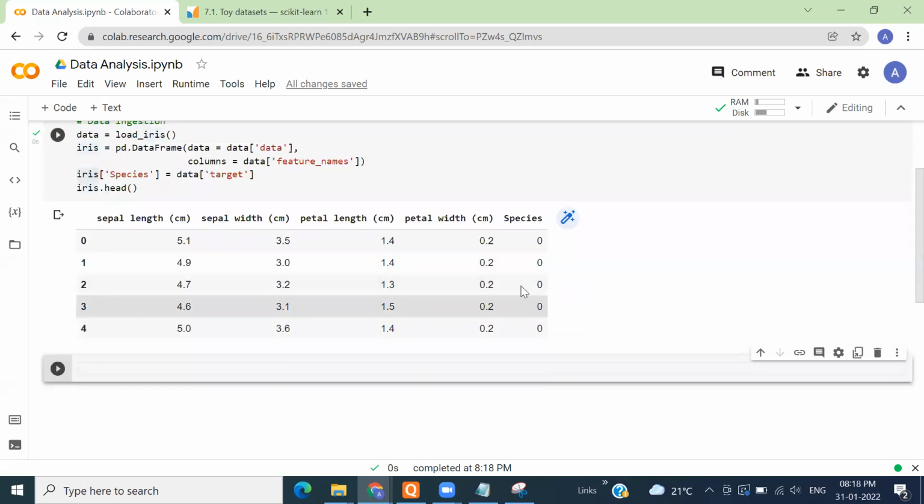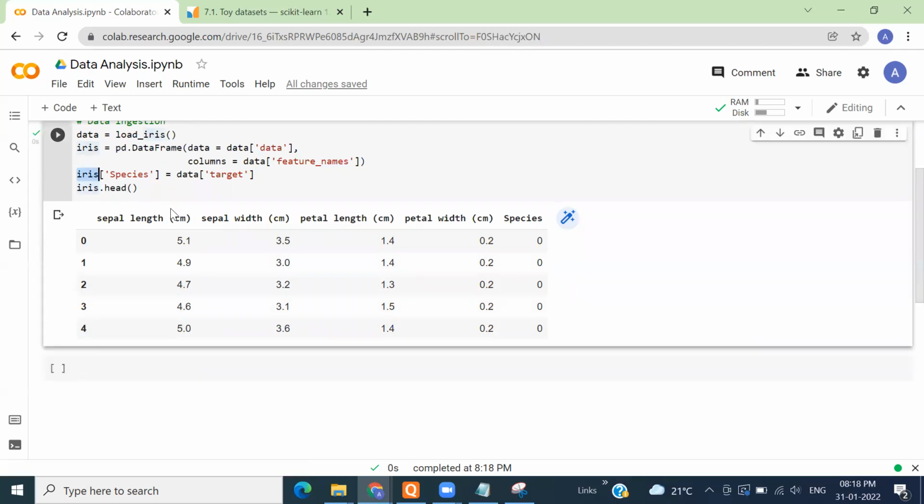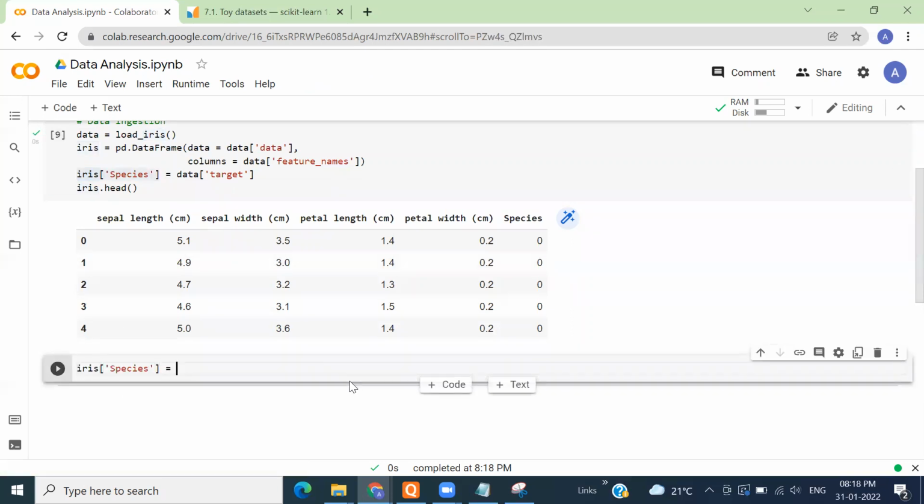No. Okay. Now let's come to the point which you just mentioned. Instead of having the 0 and 1, let us put the species name. Okay. So we know that 0 is for Setosa, 1 is for versicolor, and 2 is for Virginica. So we just need to replace these 0, 1, and 2 by their corresponding species names, right? So what I'm going to do here is replace, right?